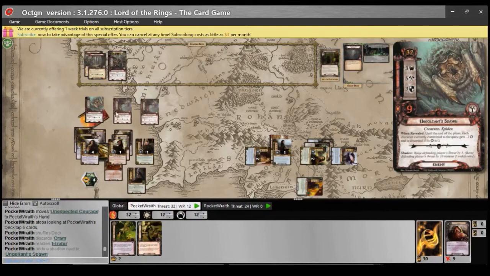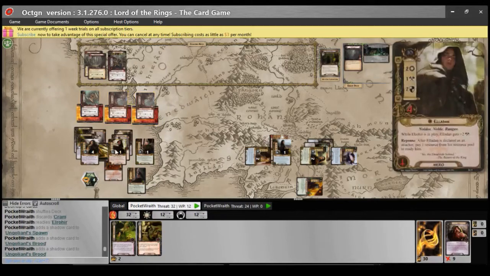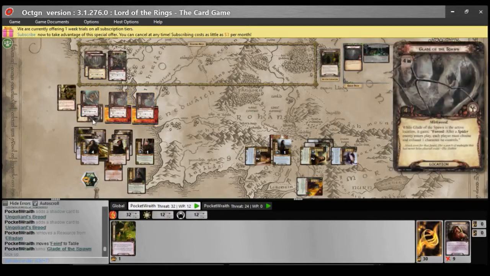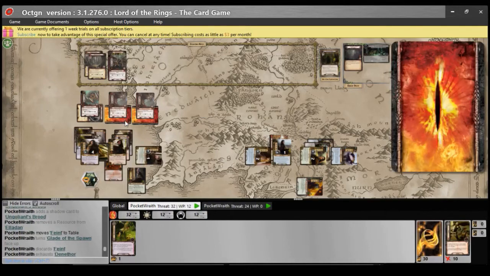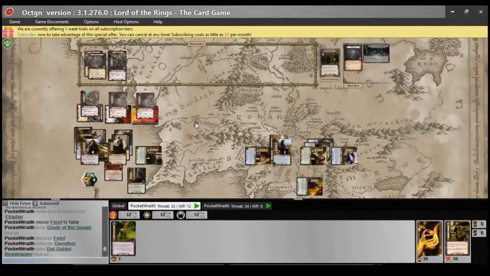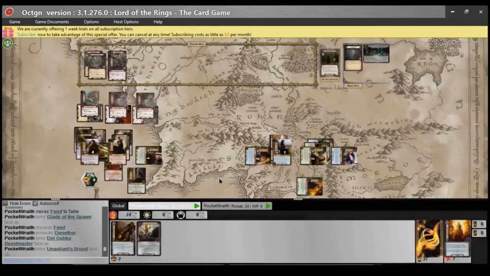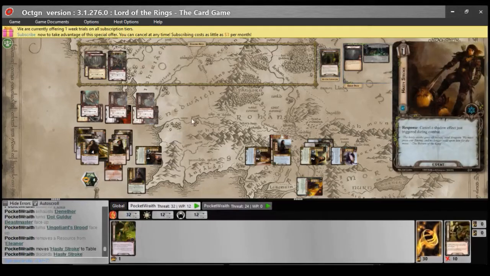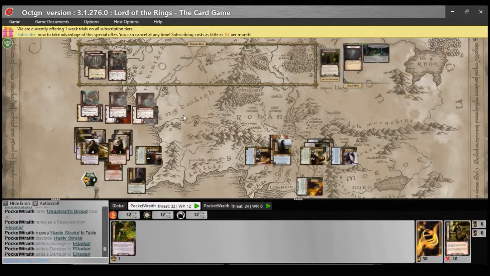So, now, play Feint on Ungoliant's Spawn. Denethor will defend Ungoliant's Brood. And I take the other Ungoliant's Brood undefended. If this deck is undefended, exhaust all characters you control. Hasty Stroke. Cancel that shadow effect. Deal 3 damage to Eladan. And that's it.